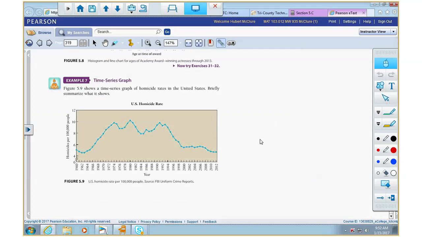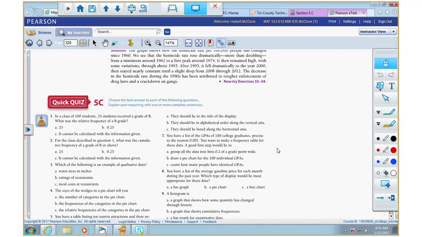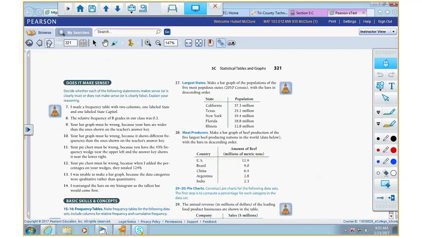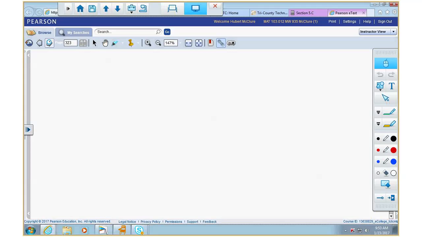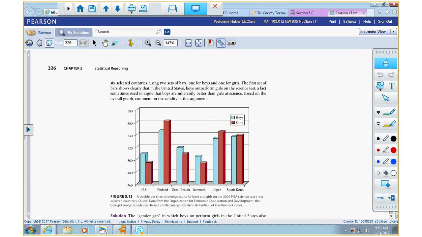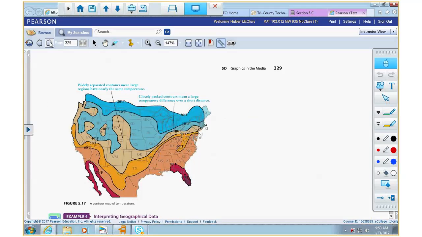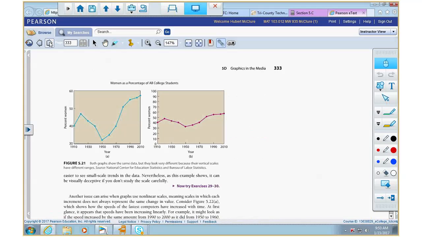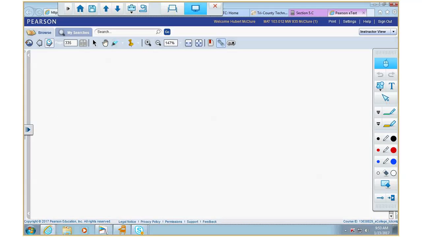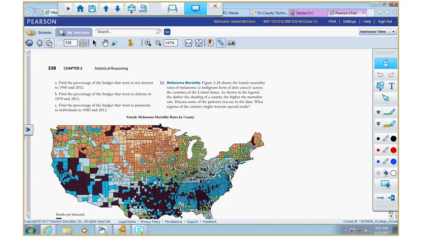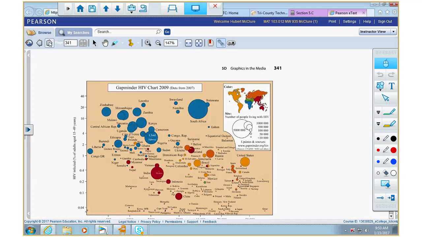There's examples of bar charts, line charts, and that's 5C. Next is 5D. I think that's when we actually start getting into doing some frequency distributions. Is it 5D or 5E? 5E? I'm getting there. I think I'm in the homework right now for 5D, so that means 5E is coming up.